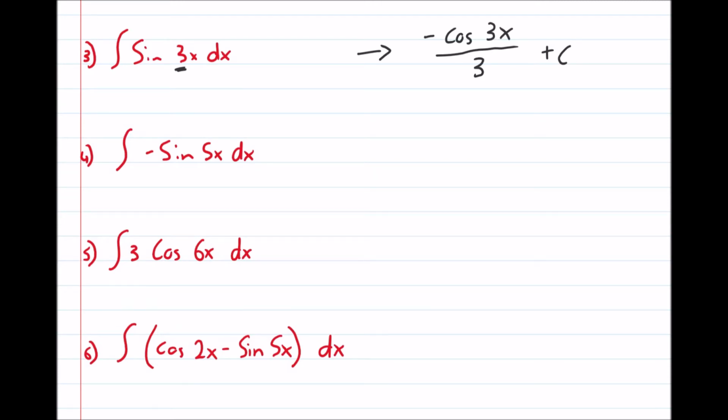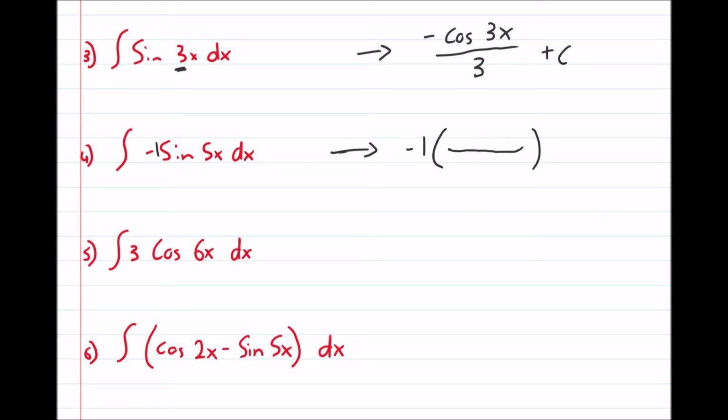Okay, so this was a little bit different because we have a minus in front of the sine. If we have a minus, or indeed a number in front of the cos, what we do is just take that out. So watch this. This would become minus, and now get rid of that minus so it's outside the bracket, and then we can integrate the sine 5x as normal. This minus, I can also say it's a minus 1. So think of that as a minus 1 sine x, so get the minus 1 outside the bracket and then integrate the sine 5x as normal.